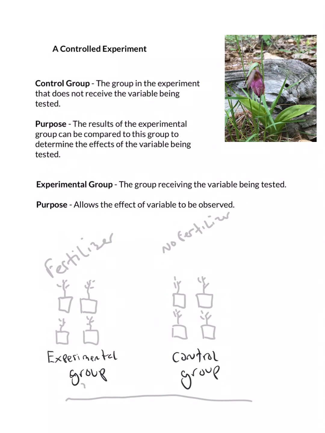In a successful controlled experiment, you want to make sure that only one variable is being changed, and the variable being changed in this case would be just the addition of fertilizer. So, for instance, all the other variables like light, the amount of water that I give both groups is going to be the same. The amount of light that both groups are going to receive are the same. The types of plants that I use are going to be the same. The soil is going to be the same. The pots that I use are going to be the same. So everything's going to be the same.